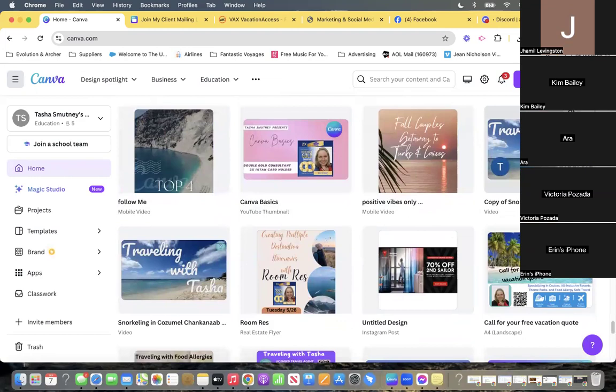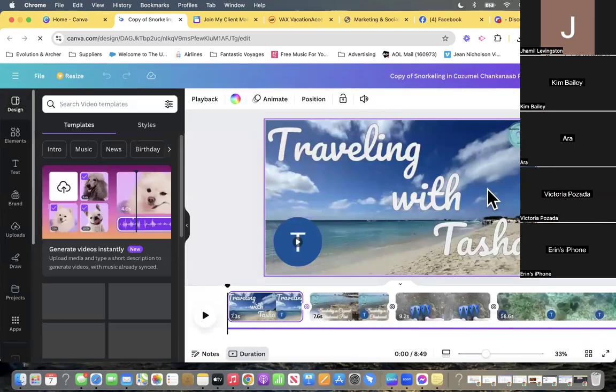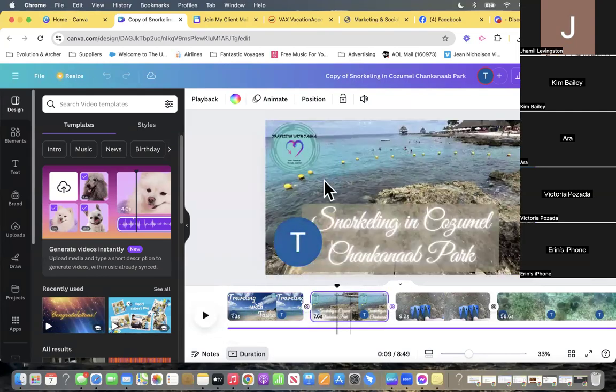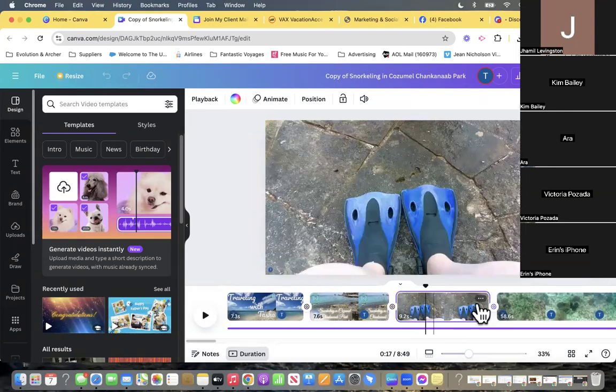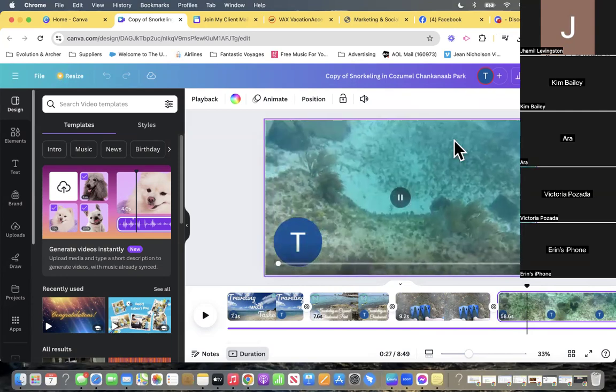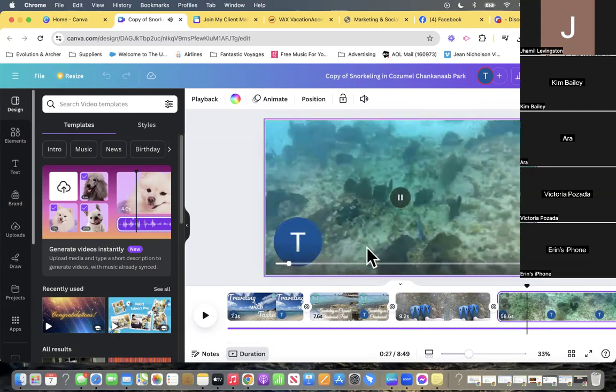All right. I've also made, here's one that I did in Canva. This one is one that I recorded my voice. This was before I thought about doing it separately, but it's a recording of my voice. But what I did is I brought in pictures as still pictures, and then I also brought in video clips so that they were separate as well of my snorkeling.